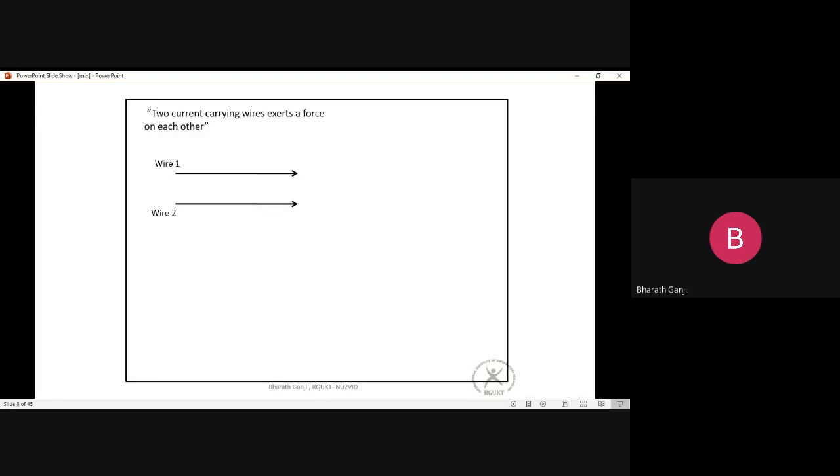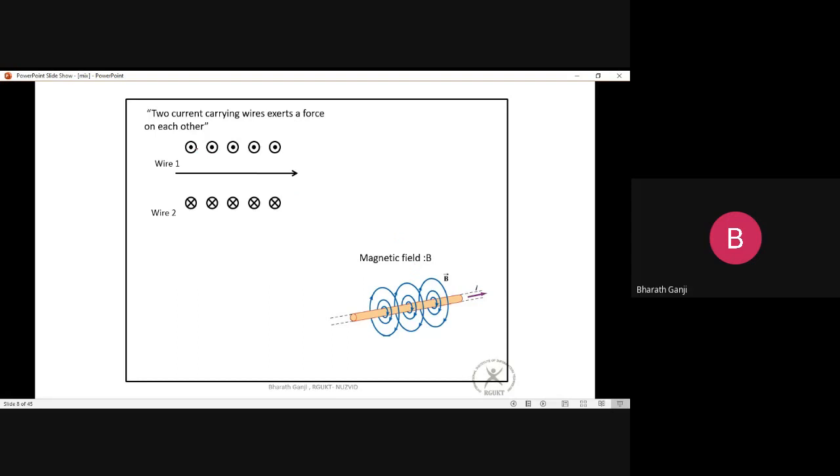They will repel each other, but the answer was they attract each other. So let us see whether they will attract each other or not. So in order to see that, say for example, if you take the first wire, okay, and if you ask me what is a magnetic field, okay, so the magnetic field around the wire is, it is going around the wire. So I can represent magnetic field like this. So wherever my wire is, okay, at that position, and na second wire ekkadaithe undo aa location daggara the magnetic field is actually going into the page.